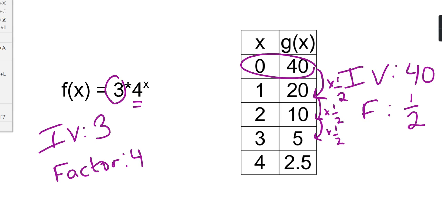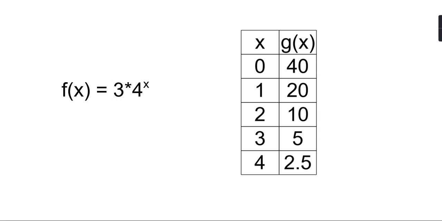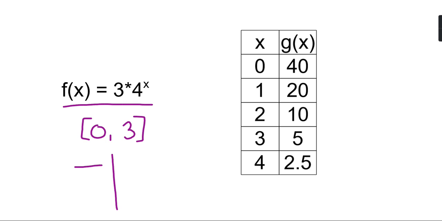So for average rate of change, I'm going to clear this. You are going to use the same exact functions, but I'm asking you something totally different. Average rate of change. So if I ask you with an equation for an average rate of change, I'll give you an interval. So let's say I want from 0 to 3. So what do you have to do? You know you have to put those two values into that equation and get outputs. So I'll make a little table for myself from 0 to 3. So that means I want an input of 0 and I want an input of 3.